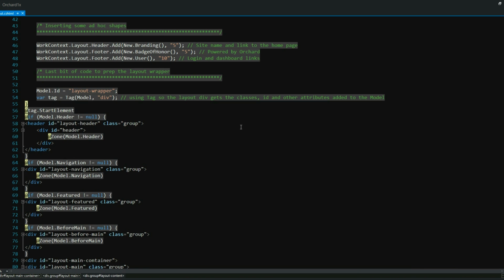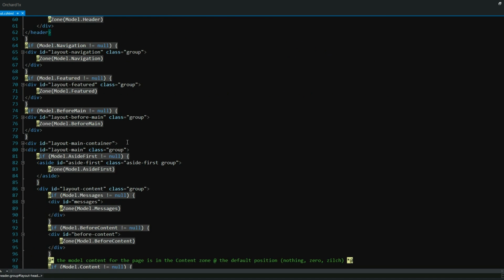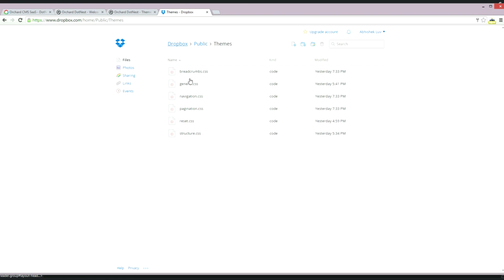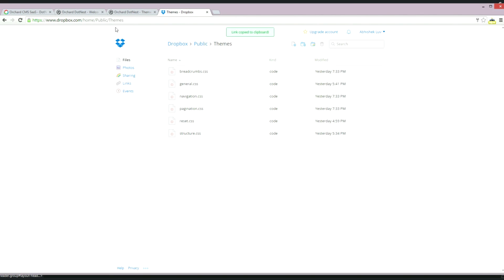Now in order to know these IDs, you can just go to the theme machine theme inside an Orchard website, and then go to the layout.cshtml file and then you can know all these IDs starting from the layout wrapper and the layout header, the layout navigation, and so on. Now let's go to Dropbox and let's copy the public URL for the structure.css file.